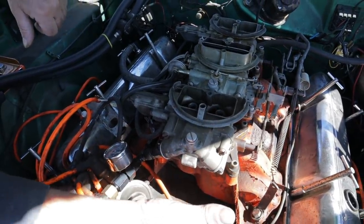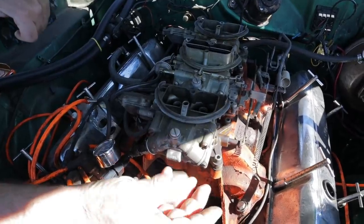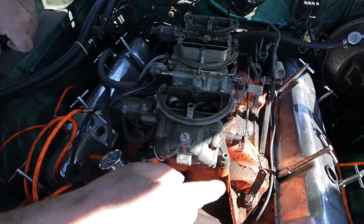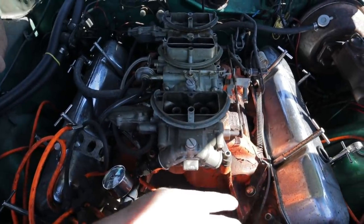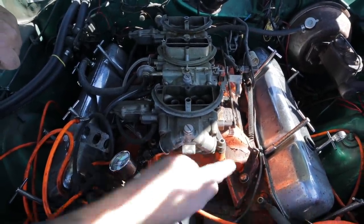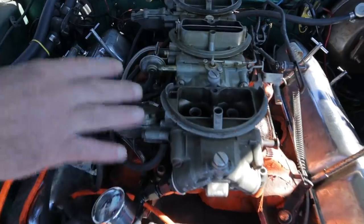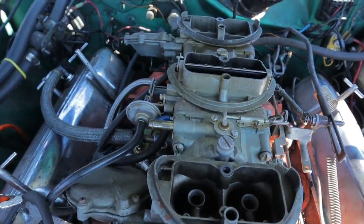And the one you get over the counter, if you went to a Dodge dealer and ordered a six-pack setup over the counter, you get the aluminum intake manifold. But the production cars, the 1970 and 71 production cars, came with this cast iron manifold. And the carburetors look to be just a regular set of the production 440 six-pack ones.